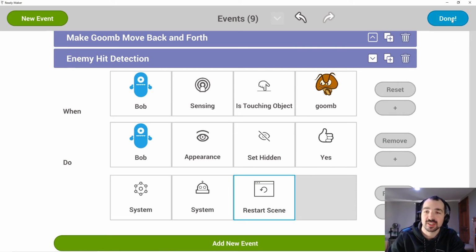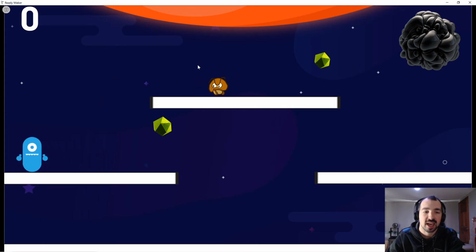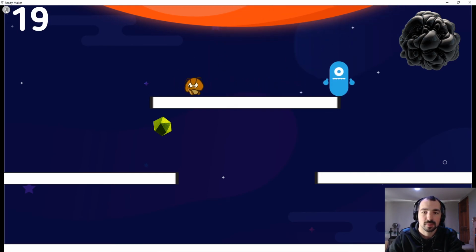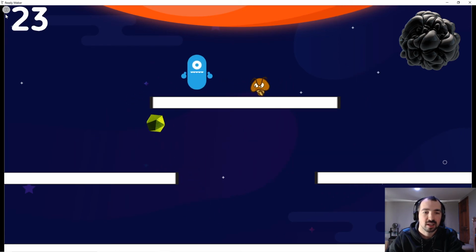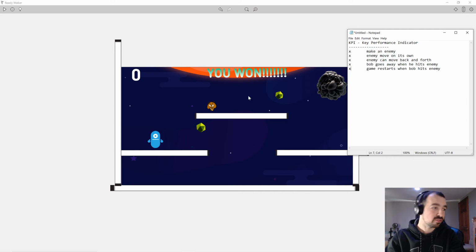All right, so let's see if this works now. Start. We have Bob. Bob can move. Hey, look at that. Destroyed it. Our scene restarts. Cool. And I can still win, I assume. Oop, I must have gotten rid of that capability. I kind of messed around a little bit with my game here before. So we have an effective functioning game here. We've made all of our KPIs, and we've done it in 27 minutes. Wow, I talk fast.